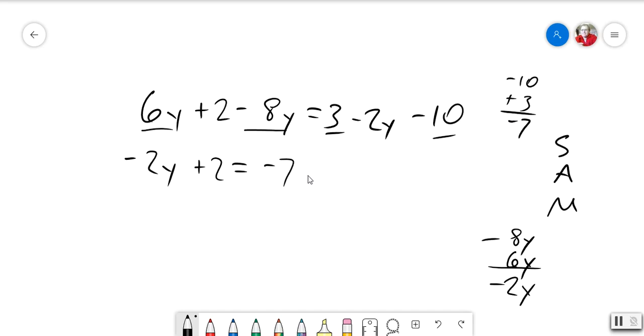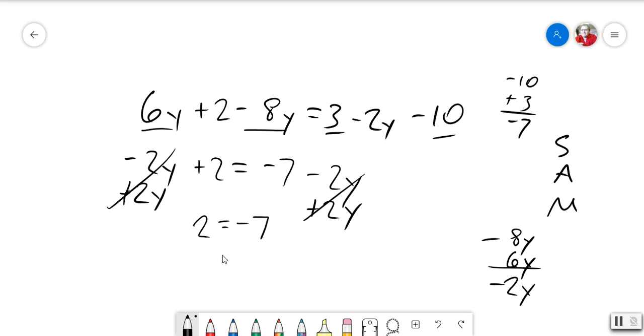Okay, 7 minus 2y. So this is a situation, and probably I'll go ahead and give everybody credit for it. I think we did talk about this in class, but it's been a couple weeks, so I will not take credit from anybody for this problem. Because what happens when you add the two y's to each side, because you want to get all the y's on one side and all the numbers on the other. That cancels out, and oops, you have 2 equals negative 7, which obviously is false.